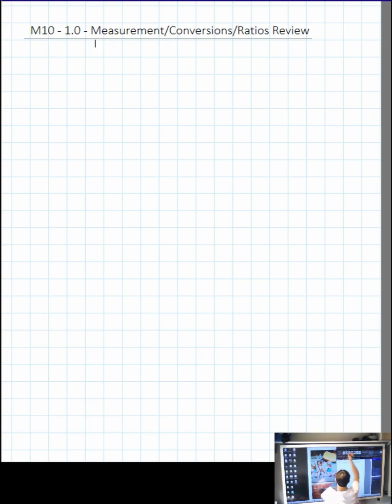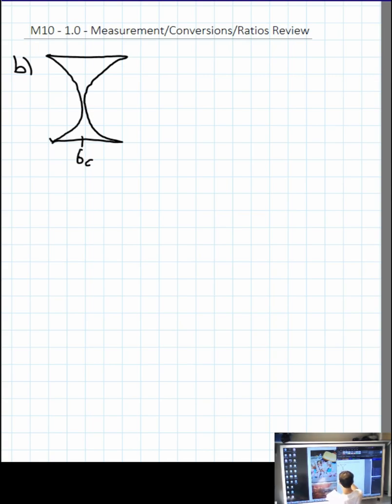All right, so question number 4B. Find the perimeter and area of the following shape. So we have 2 horizontal lines and 2 semicircles touching at the middle. The bottom length is 6 centimeters. So let's start off by saying P equals. So we're going to start off with 6 plus 6. Then we're just going to say plus, and we don't know what's left.